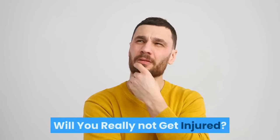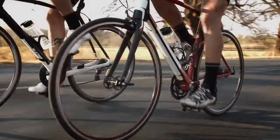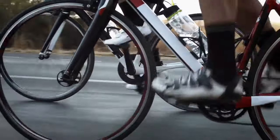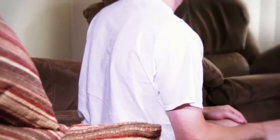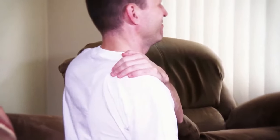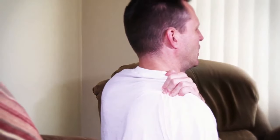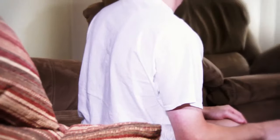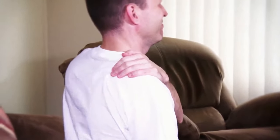Will you really not get injured? There are some training experts who caution us about cross trainers not providing a natural stride like walking, cycling or jogging. That means you're restricting your mechanical movements, so you're more at risk of injury. However, the increased risk of injury is only correlated to an abusive use of the elliptical. Again, with 30 or 60 minutes a day, you'll be more than fine.